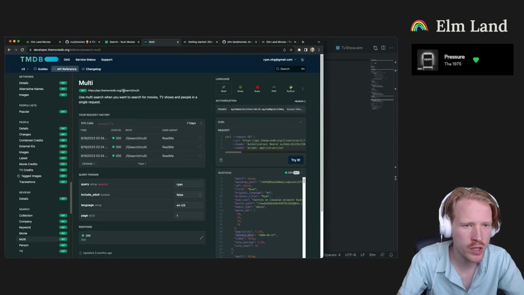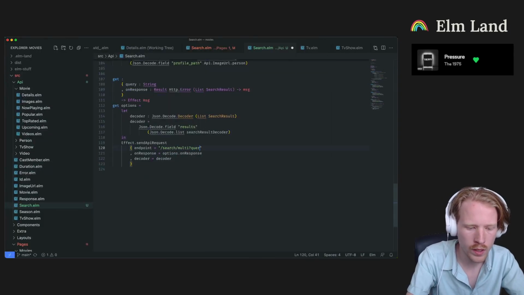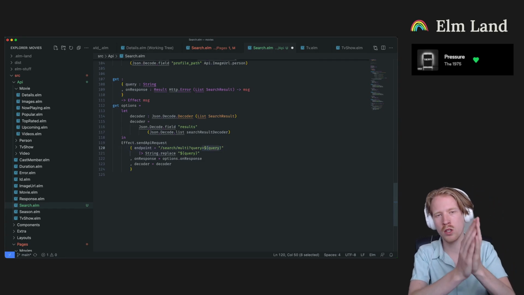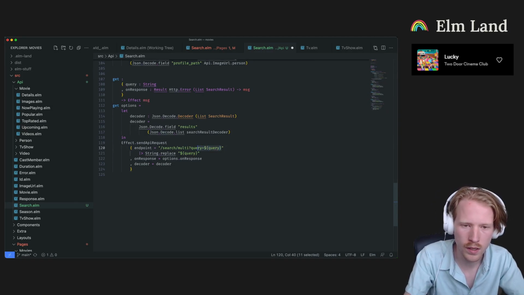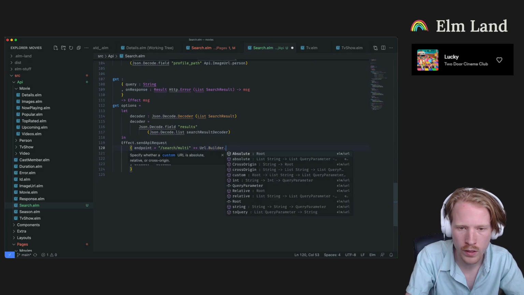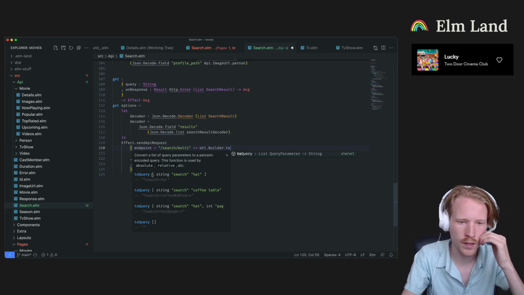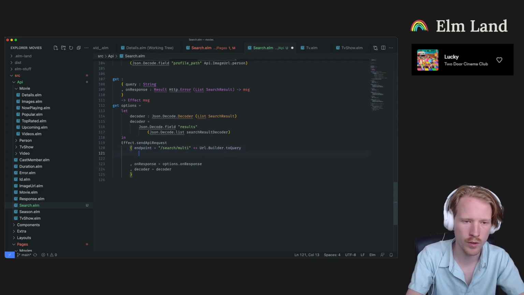And the endpoint is going to be search/multi, and I'm going to pass in the query as a query parameter. So for query, I'm going to do this little cute trick here, and I'm going to do String.replace. You know what I should do? Elm comes with a URL package, and that makes it so you can safely encode URLs. I'm going to do that, otherwise I'm going to end up in a bad spot. So we're going to say Url.Builder.toQuery. And this is going to allow me to say I have a query field, here's my value, and it's automatically going to percent encode, and I'm not going to have any issues from stuff like that.